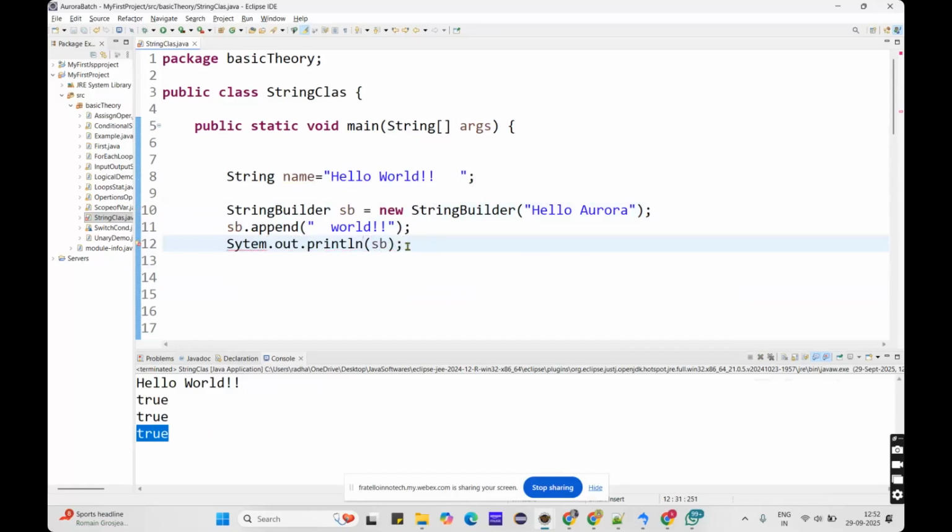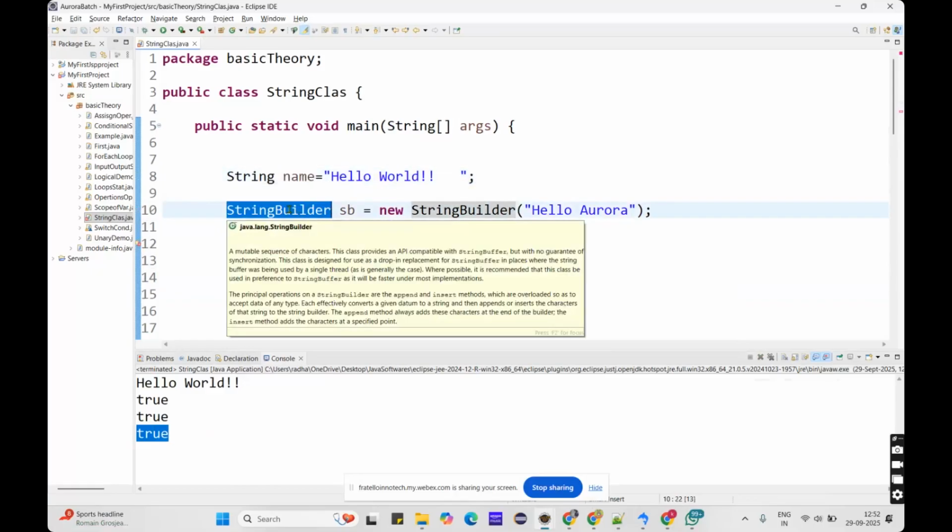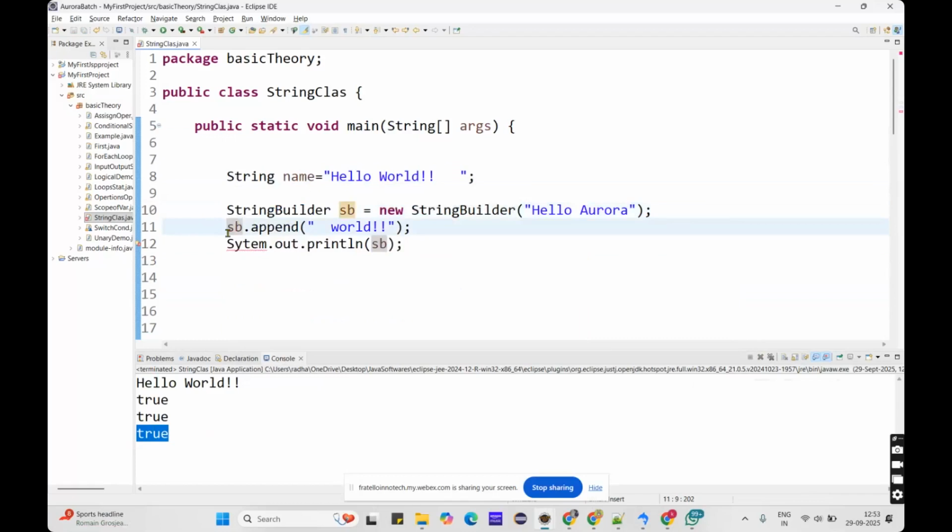Basically, when we have a String and we modify it and use some methods on it, it doesn't change the original string. Whatever string we have, it didn't change. But here we created the StringBuilder because of that modification functionality itself. We want to modify the string, so I use the StringBuilder, which is a mutable one. So here I just change my string, and here I want to print it out.